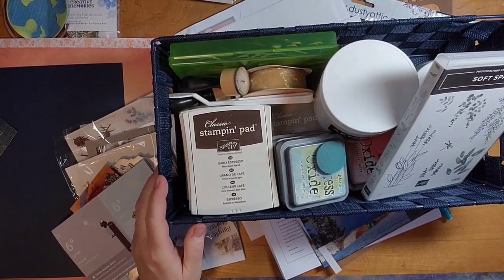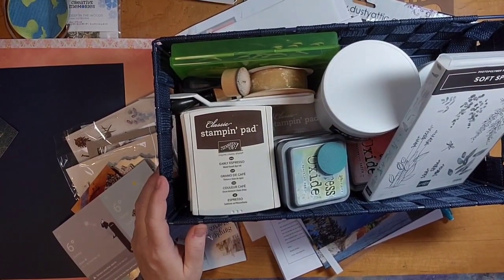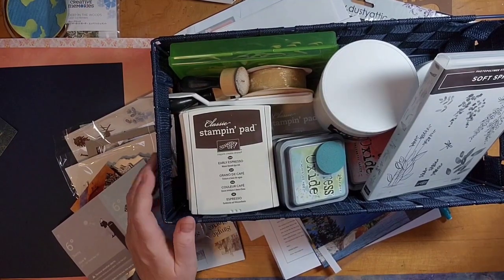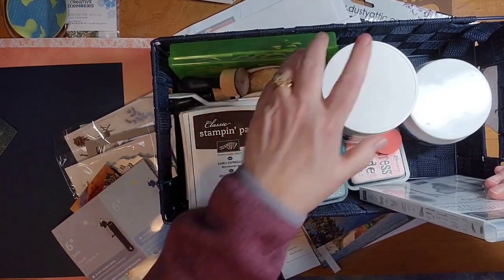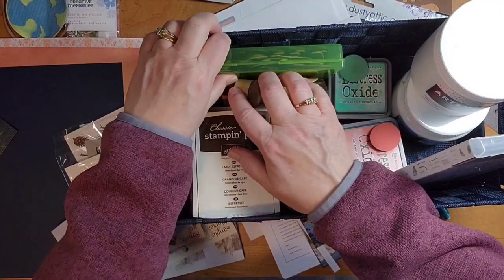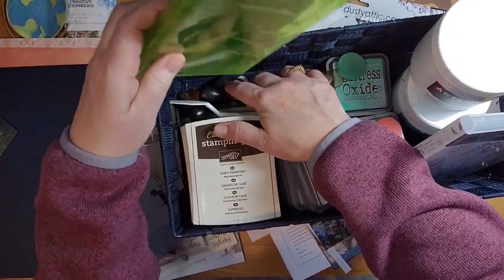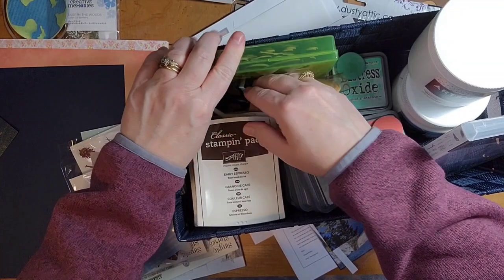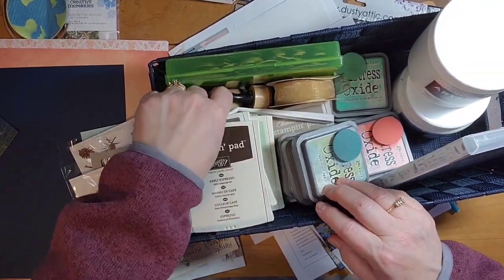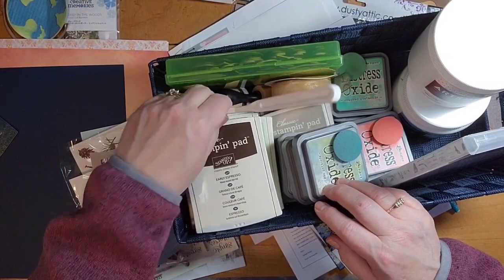This bin has a variety of tools in it, or just things I need. Inks. There's a stamp set there that I would like to use. That green container has some large chipboard letters that I plan on using. I have various inks down in there. I have some gesso, and I have some texture paste.